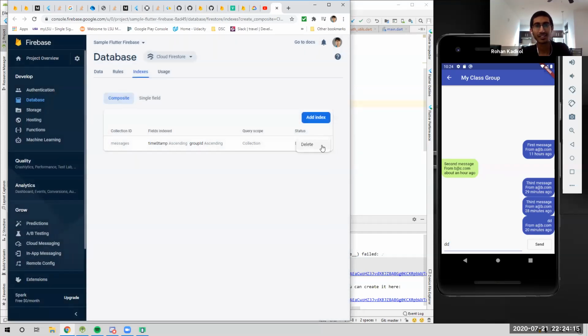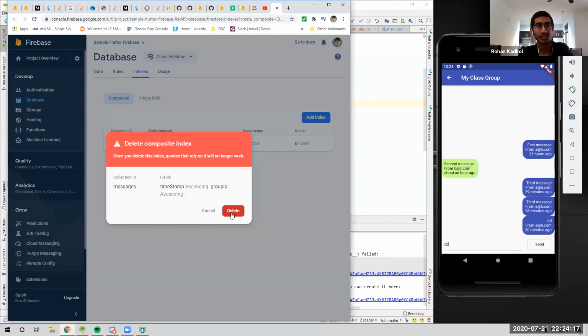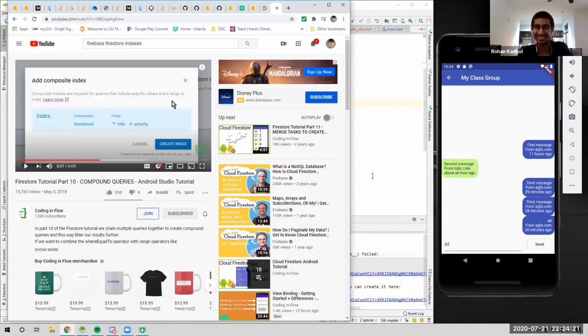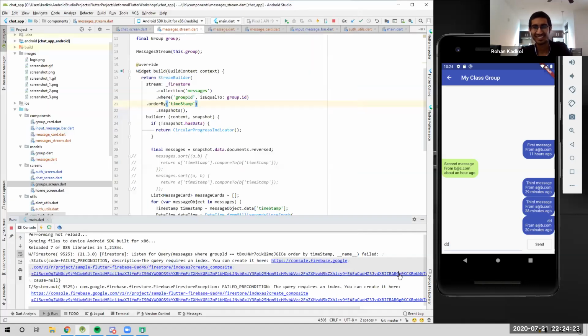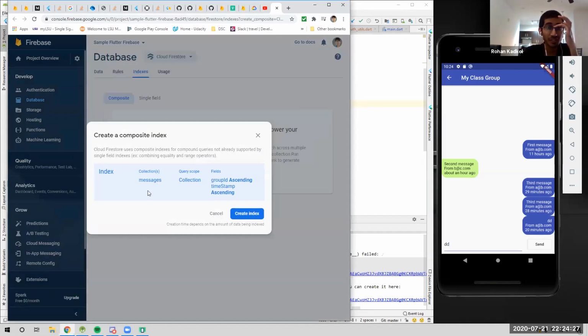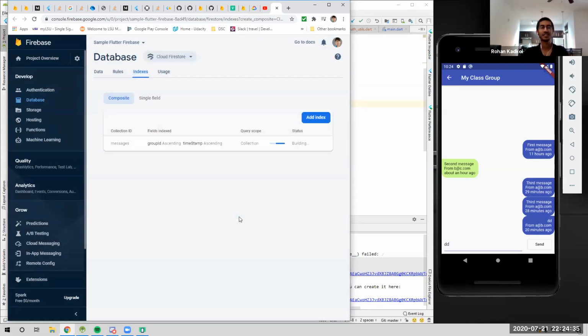Let's delete this. This is cool. Alright. So let's click on this. Now observe here: collection indexes, query scope collection, fields, group ascending. It is exactly what we had.